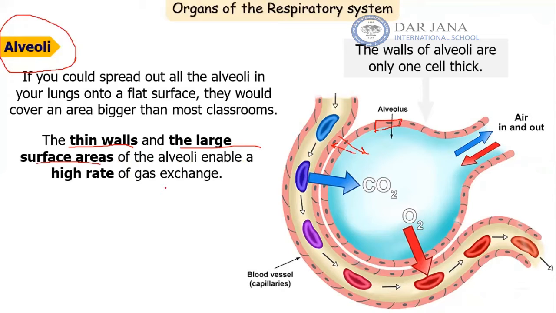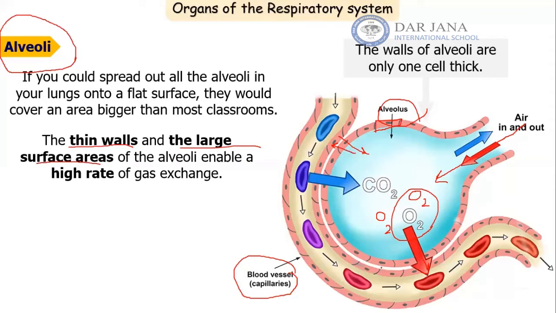Okay. Now, how would this gas exchange process take place? This is an alveolus. And this is the capillary, the blood vessel. So here I have the alveolus, and here I have the blood vessel or the capillaries that contain blood. Now, when you breathe in, the air that is rich with oxygen is going to enter the alveolus, right? Inside the alveolus, I will have a high concentration of oxygen gas. So how would the oxygen gas move? It will move from the high concentration area, which is inside the alveolus, into the blood vessels, right? And then the red blood cells are going to take this oxygen.